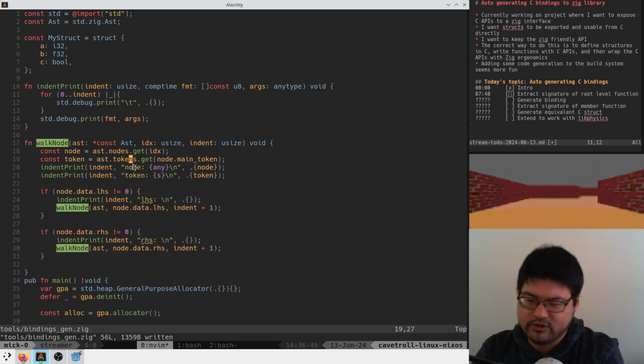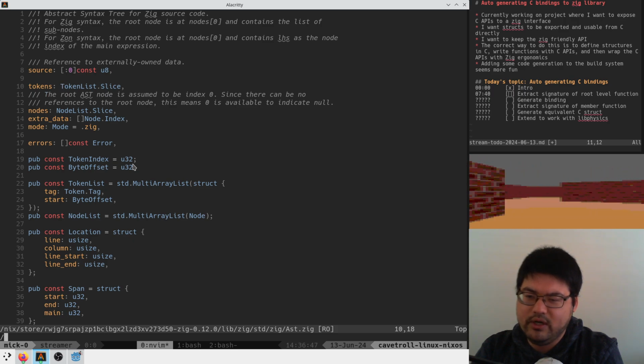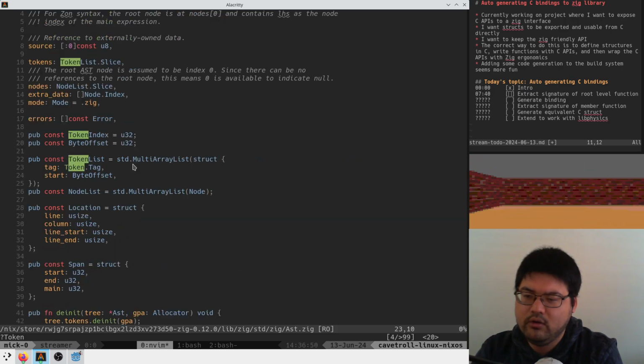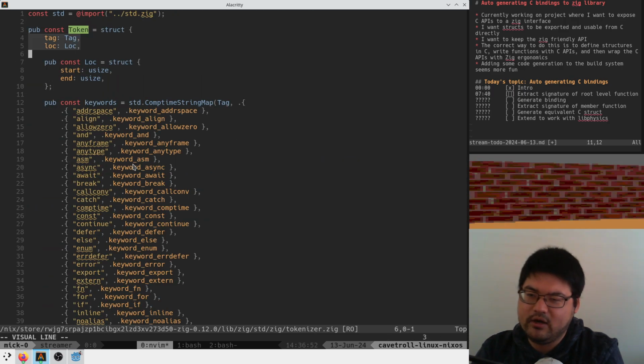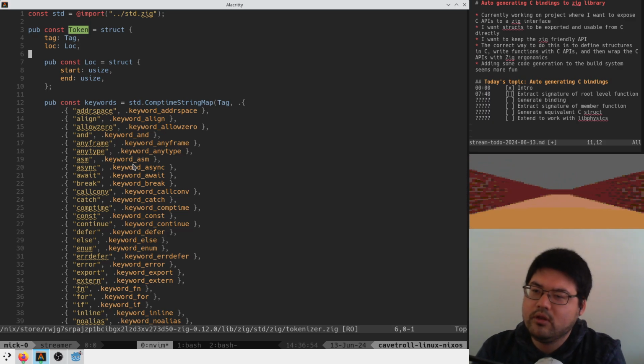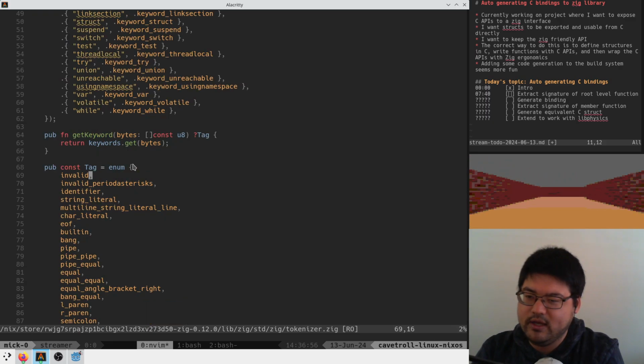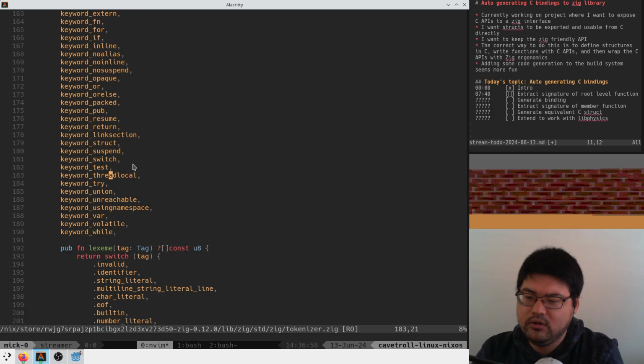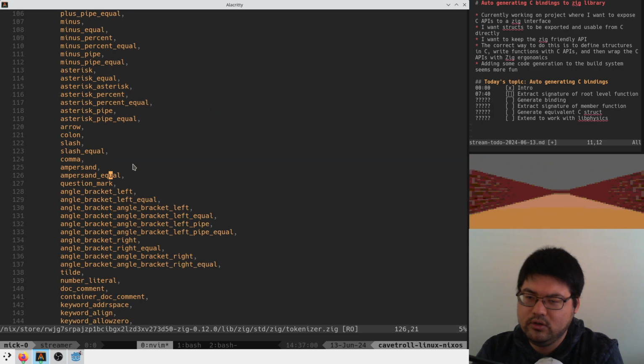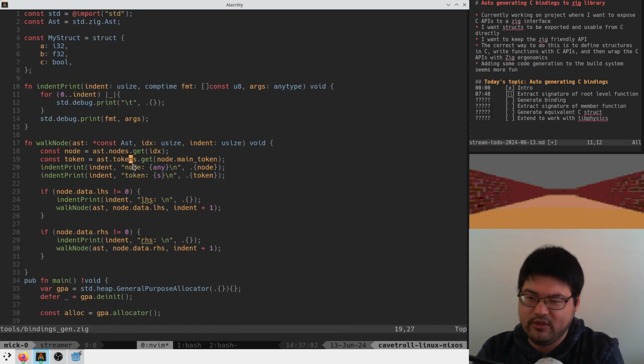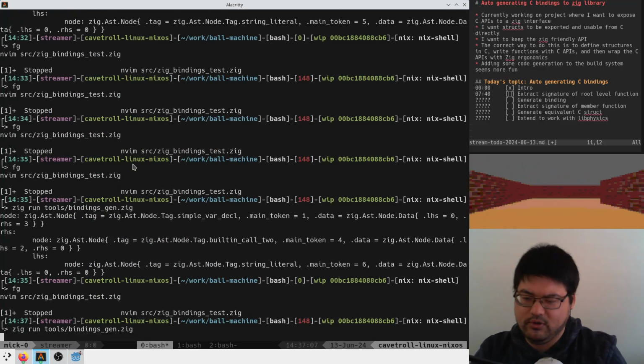And I guess we actually haven't looked at what this type is. So we need a token somewhere. And we have a tag and a location. Okay. And so the tag is interesting. I guess we'll just print out the thing right now and we'll see what we get. So we'll just write any here and just see what it looks like.